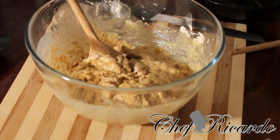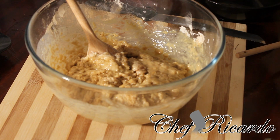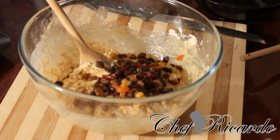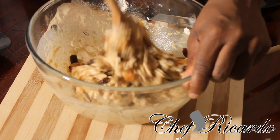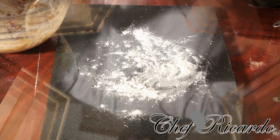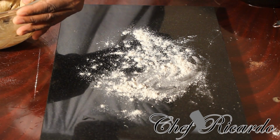Beautiful. What we're going to do is add some dried fruits, and I'm using some mixed fruits with all different kinds of fruits inside of it. I'm using two and a half cups. I'm going to put it straight inside of it like this. This is going to be one cup. Nice one. Give it that beautiful stir. Nice one. I'm going to simply put a little bit of flour right here. Then I'm going to simply take out that mixture. Right here, it's a little bit sticky, but that's fine. Look at this now.